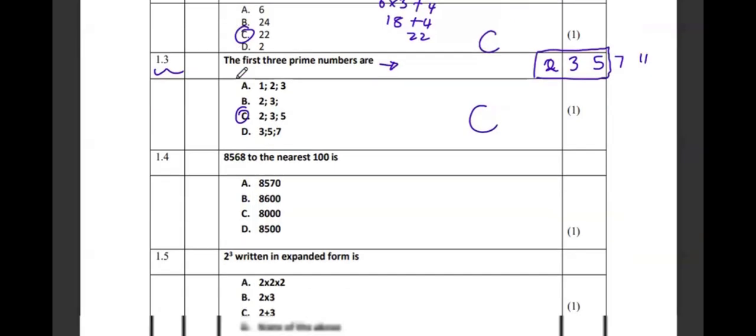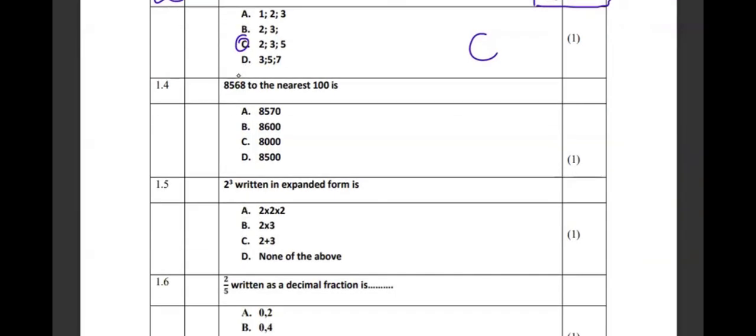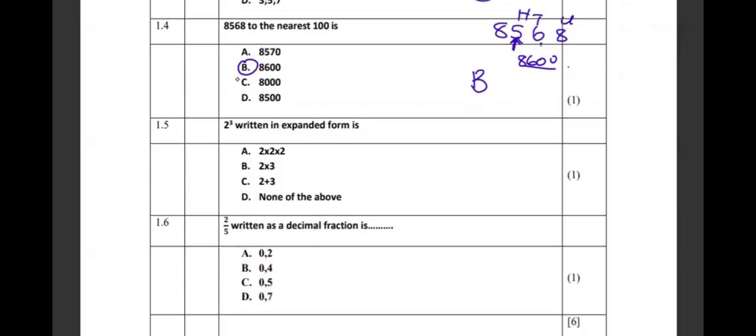And then when we are rounding off to the nearest 100, we know that this is 8, 5, 6, 8. Units, tens, hundreds, and the thousands. So if this 5 is in the rounding position, what digit comes after 5? It's a 6. 6 is going to increase 5 by 1. So that we have 8,600. That's our answer. B is the correct option. And then why did we say 6 must affect? Because we know numbers between 5 to 9 will always increase whatever is in the rounding position. Numbers between 0 to 4 will not increase anything.